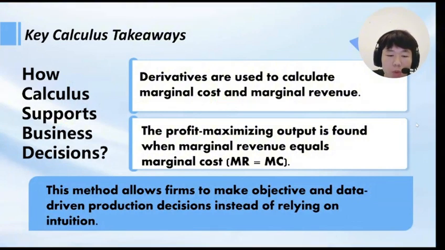In this example, we use calculus to answer a simple question. If a company produces a little more, is that a good decision or not? To answer this, we compare how cost and revenue change when production increases. By comparing these two changes, calculus helps turn a real-life decision into something we can analyze clearly.